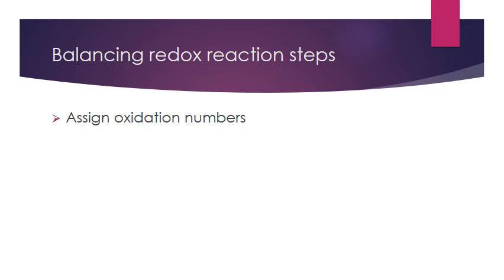So previous videos have talked about the steps toward balancing redox reactions. We're going to go over those quickly now. If you are unsure of how to do that, feel free to either look at the reading or view those previous videos again. First step we will do is assign oxidation numbers to all atoms in the reactants and products. That's going to tell us which atoms are gaining electrons and which are losing electrons. We will then split the reaction into half reactions and balance each half reaction separately.